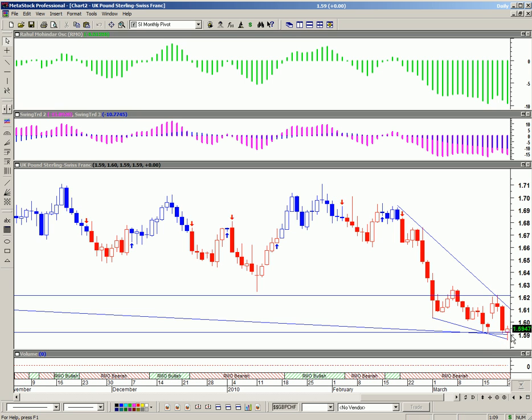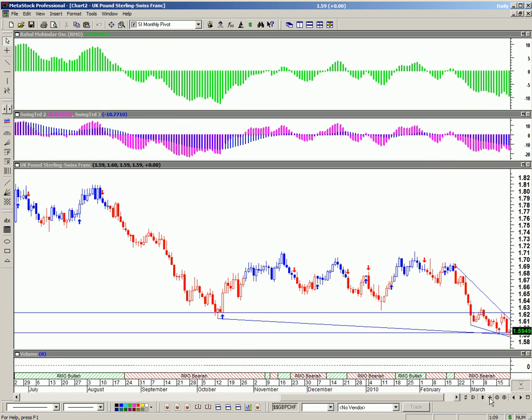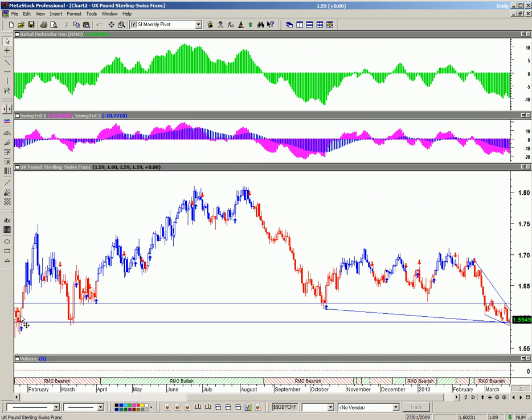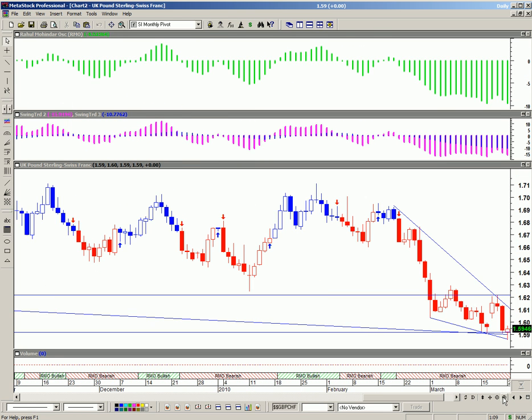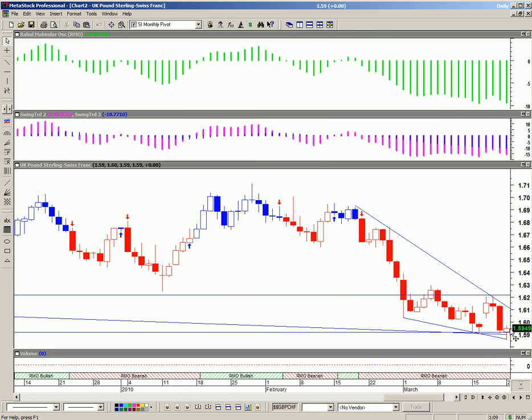So straight away you can see how it's tested that, and now, so important, you're seeing how the actual price is trading above the support line. This is the support line that goes back to the early part of 2009. Look at that, all the way right back there. If that candlestick closes like it is there, that's going to be a definite bullish, what we call a bullish harami, where you have a significant drop followed by a close to the upside. But this hasn't closed yet.